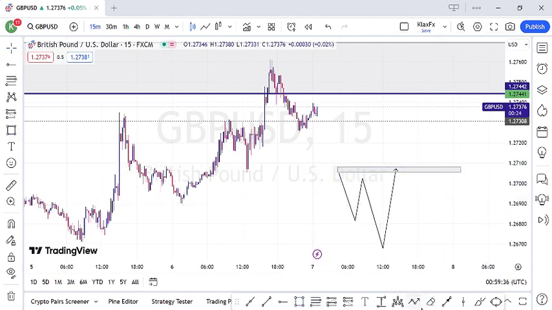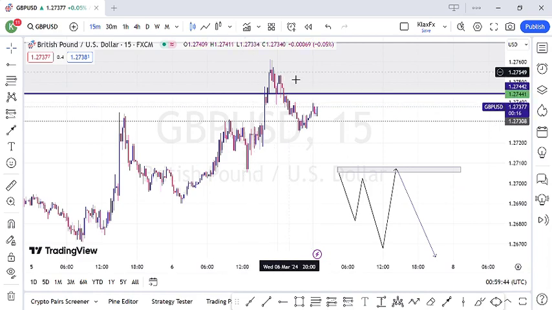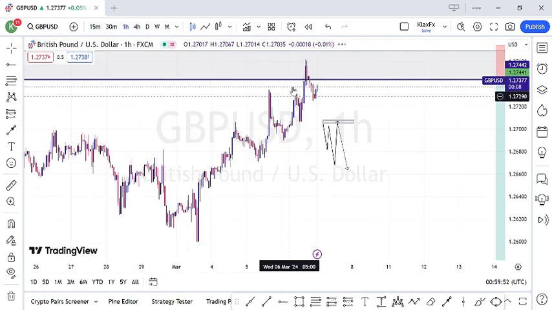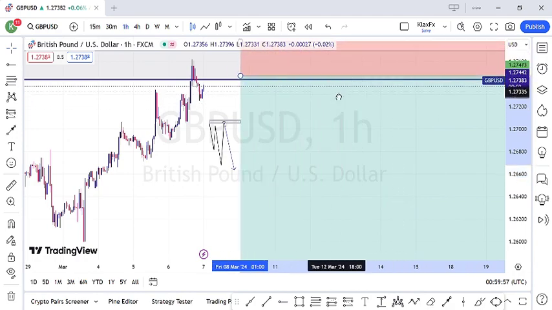So you're anticipating price to come down a little bit lower, expecting price to come down lower. So this is a miss. Okay, so we have a miss here. So I'm expecting price to trade into this range. Inside of this range, once I get a confirmation candle, probably on the 1 hour time frame, this is where I'm going to sell from. So I can actually bring this my trade forward.